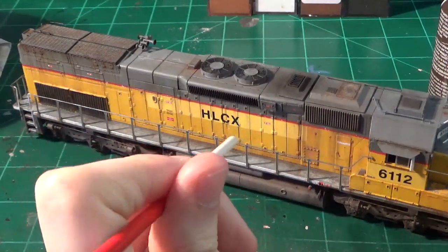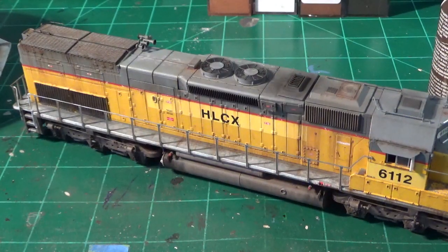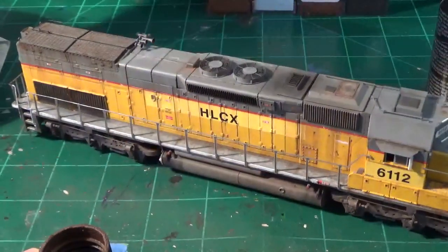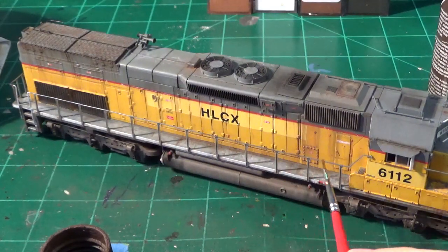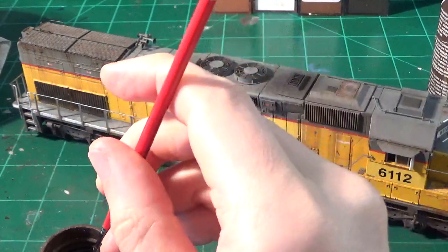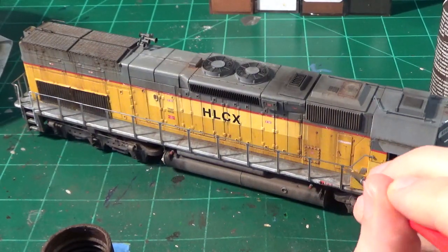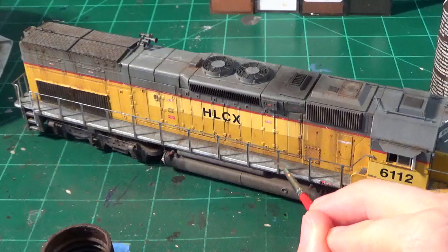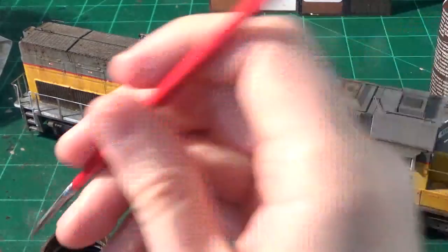I just go in with the brush and get in my little streaks. By now you've probably noticed I've reinstalled the handrails. I usually keep these off until the very last stages once I'm done with all the deck work. Then I'll go ahead and reinstall them, as long as they're not in the way while I'm doing all the fine work on the sides of the engine. We've got them reinstalled now, so we can go ahead and weather them. I take a quick wash for most engines. The handrails on this locomotive are pretty clean, but these do usually get a pretty heavy wash, especially in the higher traffic areas like around the cab itself. Around that area I'll do a little bit more rust, but for most everything else it's just a very light wash using a liner brush with progressive layers of acrylic. You can also do this with oils as well.